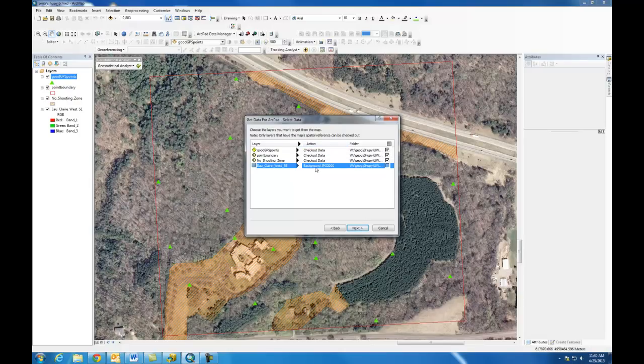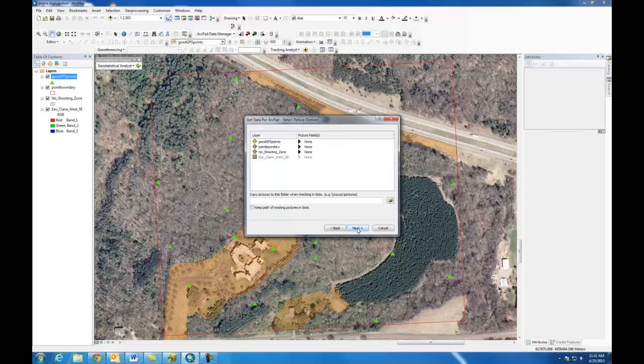I don't necessarily want to edit it. And I'm going to deploy this project so it can be nicely used in the field without the rest of that background. And I'm going to have all those features that I'm going to be able to do some editing with. I'm going to hit next. If you're dealing with pictures, if you have fields attached to your feature classes where you might be taking a picture with your particular GPS unit of a tree that you're recording information for, or of a bench, you might want to specify where the fields are for these pictures.